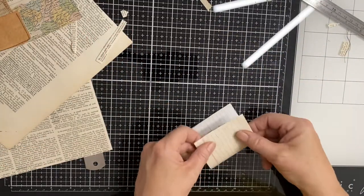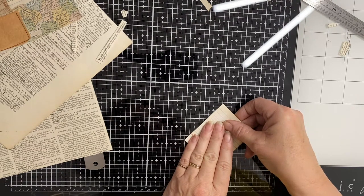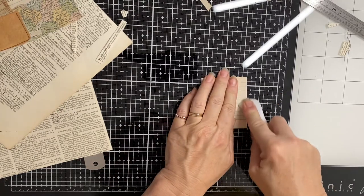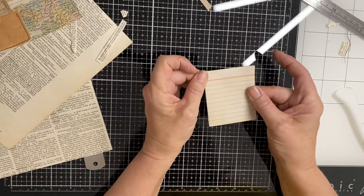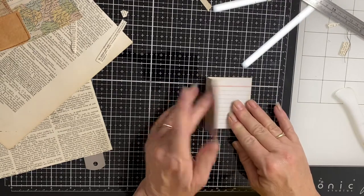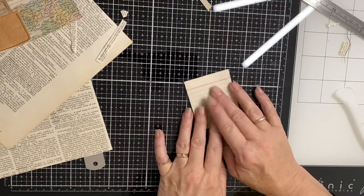So what about we turn it into a pocket? Pocket with a difference. So, just folded that in half so that I've got that. I want to cover that. I want to cover that. I'm going to stitch that and I'll put a window in there.